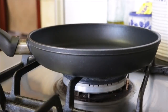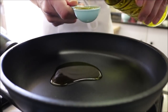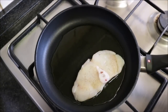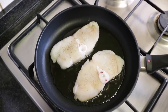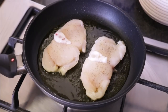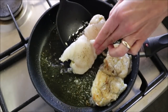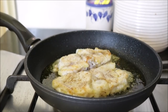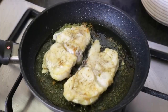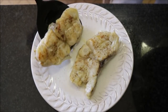All right, let's start cooking our dish. Grab a fry pan, heat it with a medium-high heat, and add 2 tablespoons of extra virgin olive oil. After heating the oil for 2 minutes, add the monkfish fillets into the pan. I'm gonna cook these for 3 minutes per side. Now the thickness of these fillets is 1/2 inch, so if your fillets are a lot thicker, make sure you cook them for a little bit longer. After a total of 6 minutes, that's 3 minutes per side, remove the monkfish fillets from the pan and transfer them to a dish and cover it with some foil paper to keep them warm.